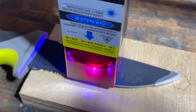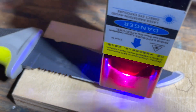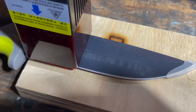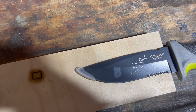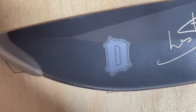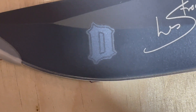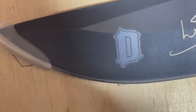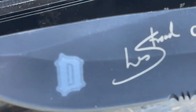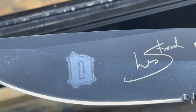I started lasering everything I could think of. This in particular is a coated knife — an outdoor knife with some kind of ceramic or powder coating. You're going to have to play around with your settings on these; each item is going to be a little different. On this one I went over it twice at 500 speed, 100% power, then tried again at around 1000 and 1200 speed, all at 100% power.